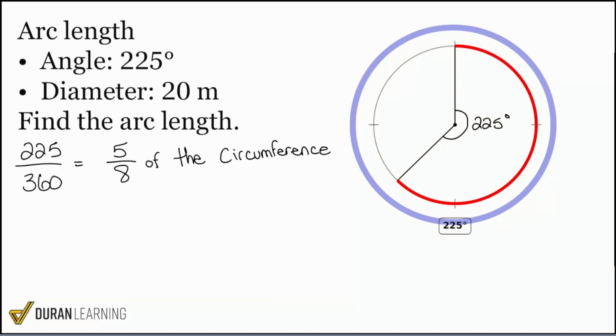Pop quiz. Type the formula that we should use for this problem's circumference. Which formula should we use? There are two. Which one will we use? Correct. That's going to be circumference equals pi times diameter. And that's only going to be because we are given the diameter. Given that we have the diameter, I will say circumference equals pi times the diameter.